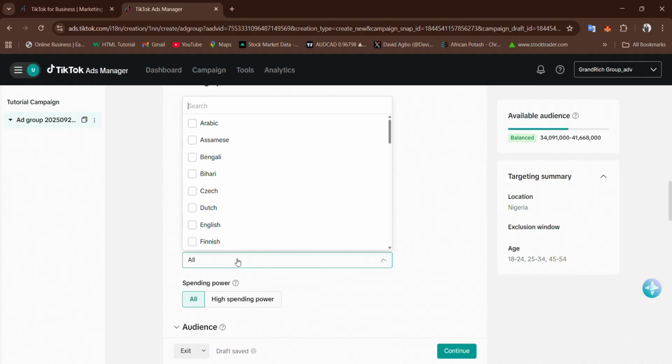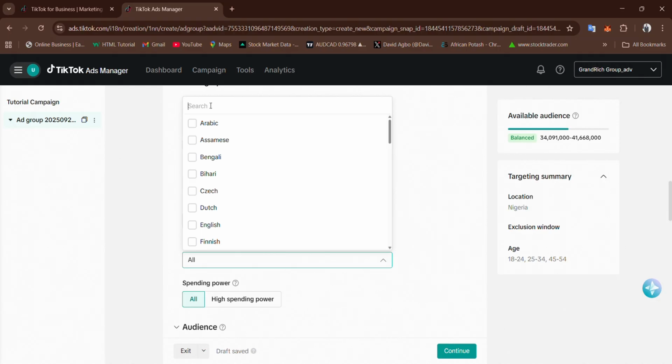Also, language targeting is very, very important. You need to target people based on the ad language as well, which is your ad creative. Imagine that your ad creative is in English, for instance, and you are targeting people that speak Chinese. It's just a wastage of money, because your advert will be shown to people whose default TikTok app language is Chinese. These people don't understand English, and your ad is playing to them in English. It means you're just burning your money without getting conversions.